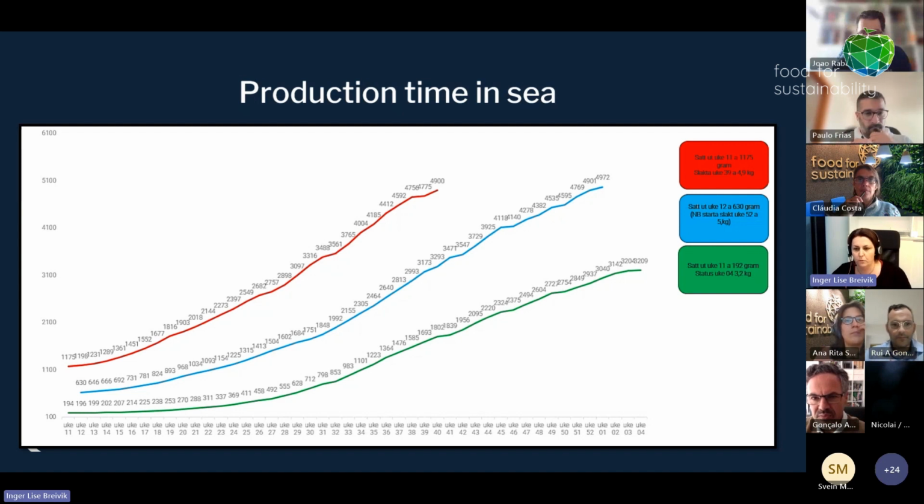Also a good group, a good production, but you can see in the end there are some treatments. These small hatches in the graph. Do you see my pointer? Here's a small hiccup in the line. When they start, they have some treatments at the end, and when they treat the fish, they need to starve it, delouse it, and then it takes some time before the fish starts eating again.